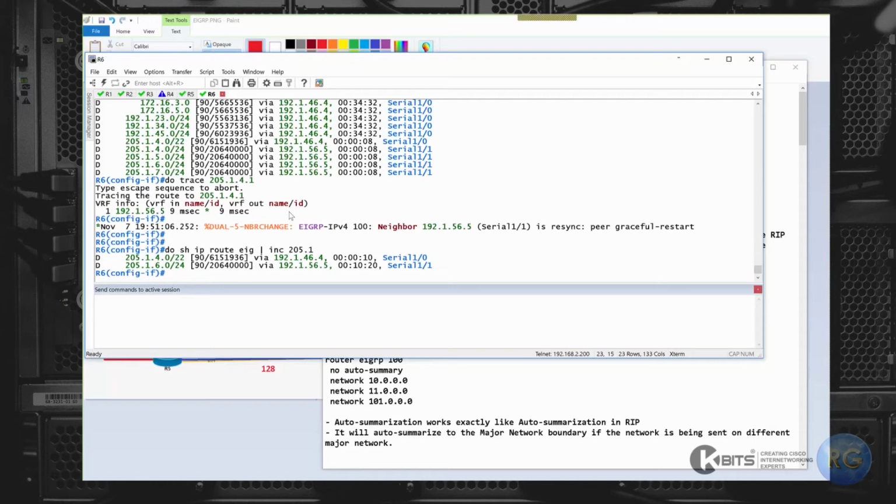But there are certain advantages the way I look at it in the new mode called the named mode. In the named mode, in one place, let's say I was doing EIGRP for IPv6, for IPv4, and with MPLS VPN, in one EIGRP instance, I can run all these different things without having to run different instances of EIGRP. So under the named mode, I have the ability to run different EIGRP mechanisms under one umbrella. That's one of the biggest advantages of EIGRP named mode.